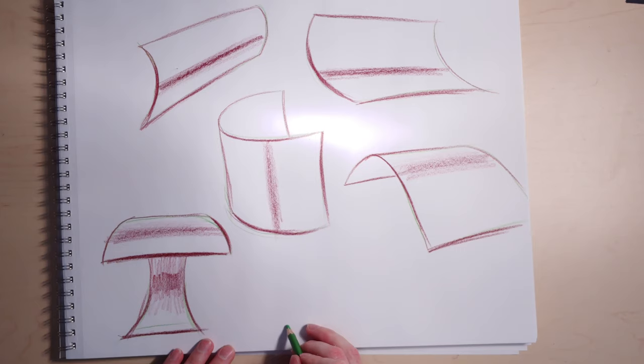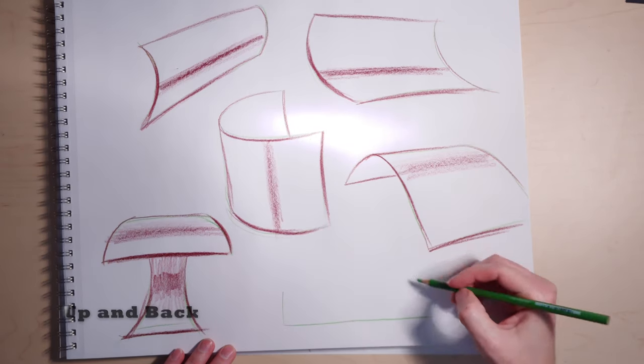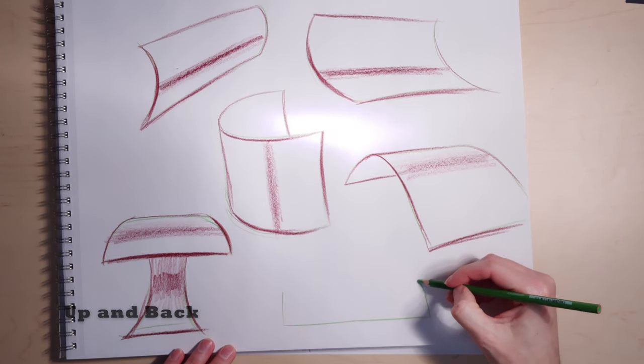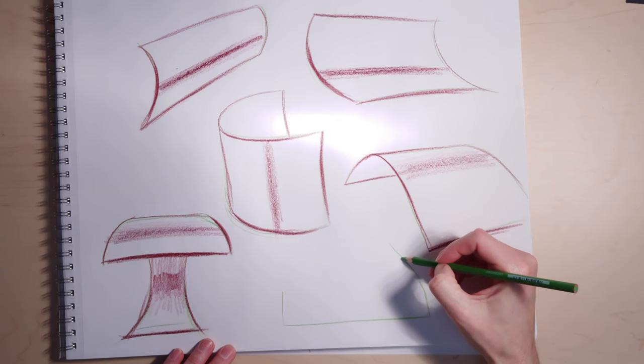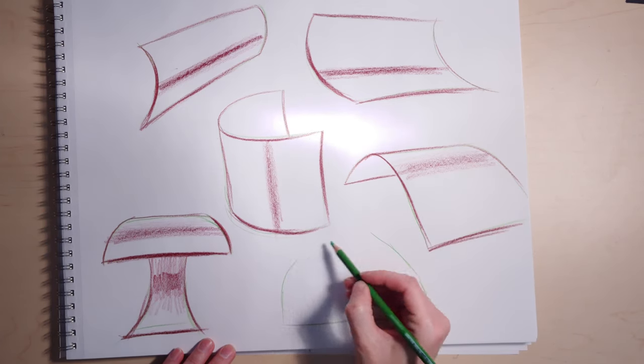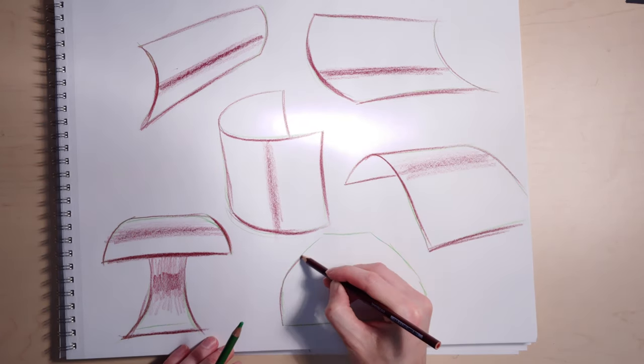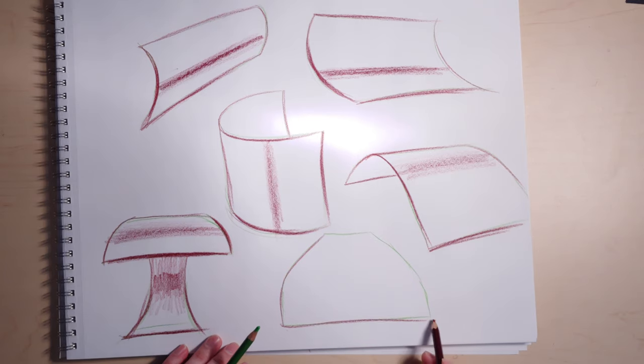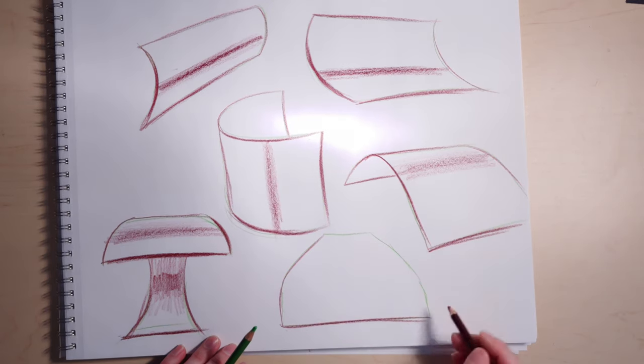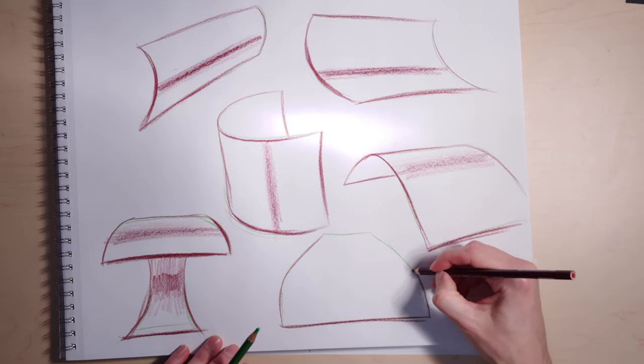The other thing that you will want to do is play with line weight. And line weight is basically darkness and thickness of lines. And the general rule of thumb with line weight is that thicker and darker lines come forward. Thinner and lighter lines go backward. And this is in a sense of where you're not really working with value much or rendering very much.